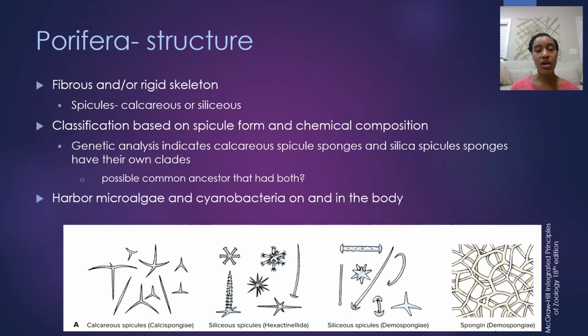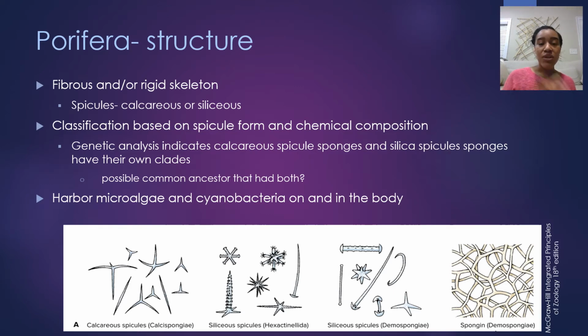So porifera, or sponges, have some core structure. They don't have necessarily a true skeleton or anything like that, but they do have these fibers called spicules, and they can be made of silica or they can be made of calcium carbonate, and they provide some sort of structure to the sponge. Otherwise, they would probably be like a jelly-filled glop, right? So it's not necessarily a true skeleton, but it does provide some structure.